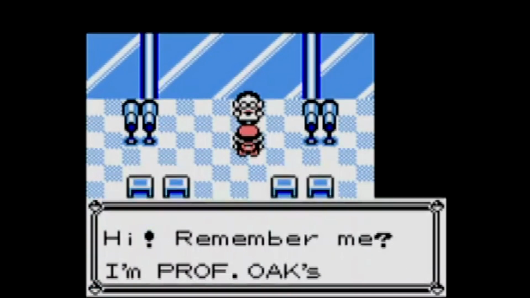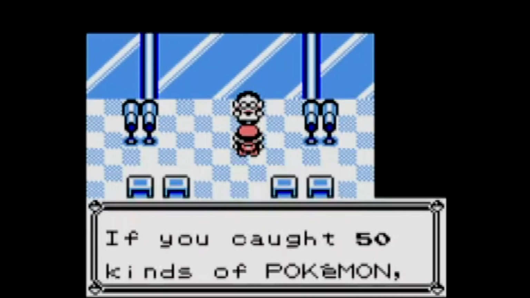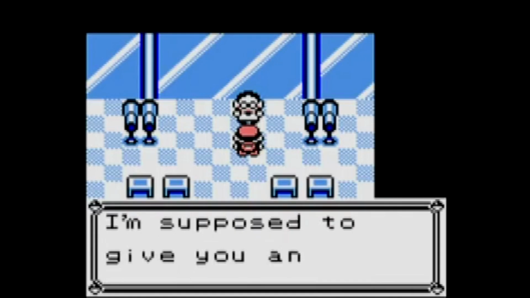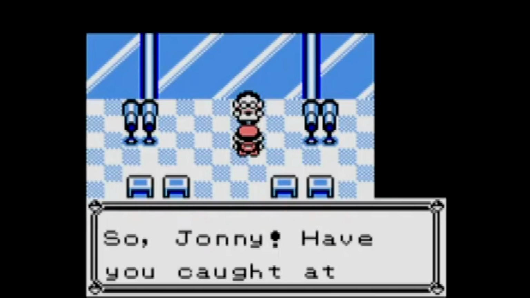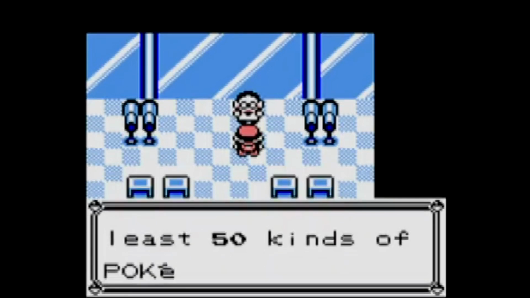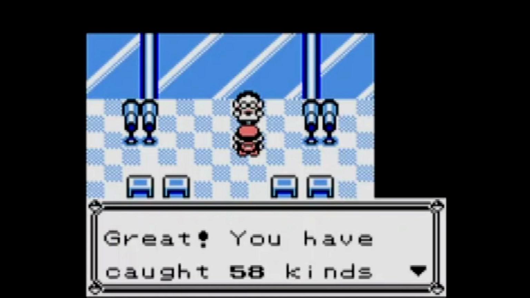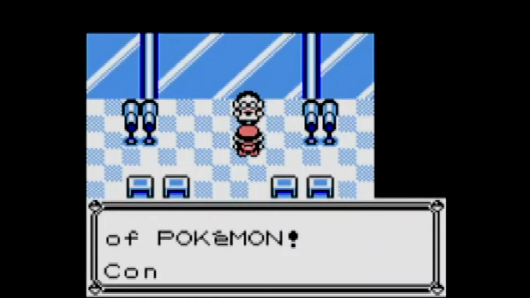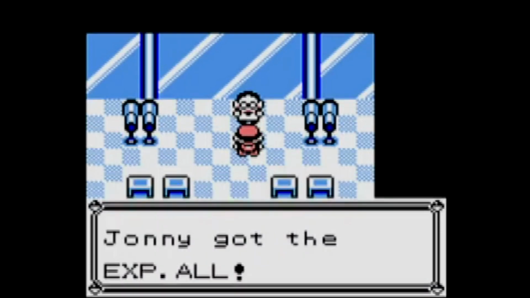And this is Professor Oak's aide. I'm not sure which one it is, if it's the same aide that just happens to always be giving us these items if we have certain amounts of Pokemon. But this is the final one, I believe. So we previously got an HM and the item finder, and now if we have 50 Pokemon in our Pokedex, we can actually get the ultimate item, so to speak, which is the Exp. All.